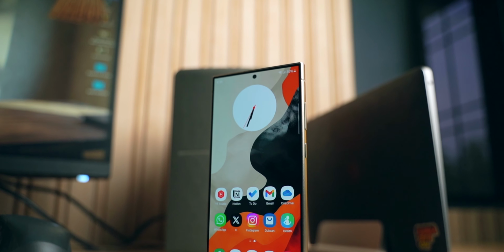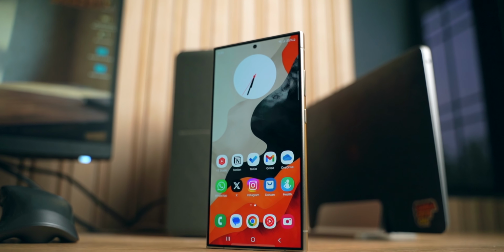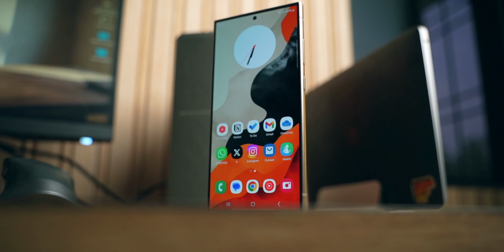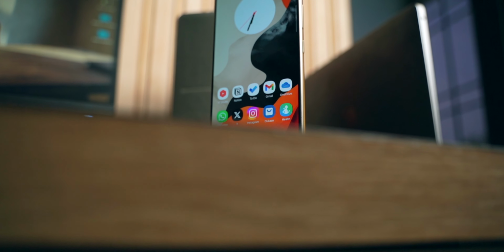Now, there is this one thing that by default the resolution is not set to the maximum. You will have to go into the display settings and increase the resolution if you want to do that, and I highly recommend you to do that if you consume a lot of media on Netflix, Prime Video, Hotstar, whatever. Then that will give you the best experience. And yes, you can use full 120Hz with the high resolution display as well. That is not an issue.